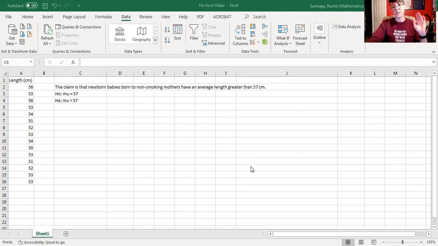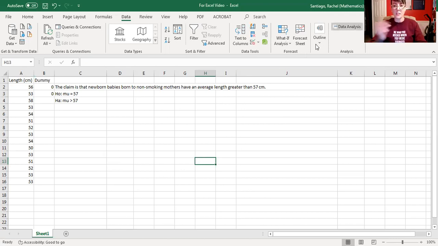So how we would do this in Excel is actually kind of tricky. Let me first introduce a second column here. I want you to think about the fact that we want to use our t distribution, right? Because we do not know the population standard deviation, and we want to construct this hypothesis test. So we're going to create a dummy variable, and I'm just literally going to call it dummy. You can call it anything you want. And I'm just going to input a couple zeros so that we have more than one data point. It's literally tricking Excel into doing what we need it to do. It's a little strange, but you'll see exactly how this works.